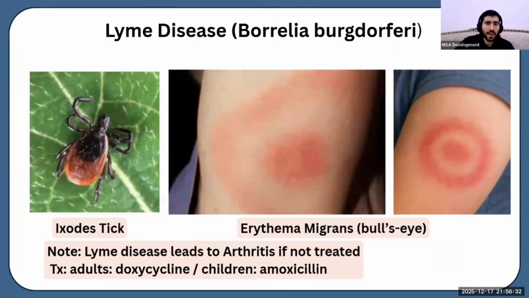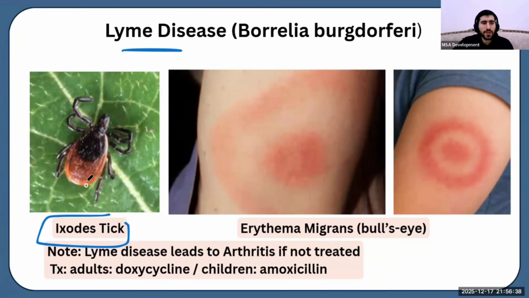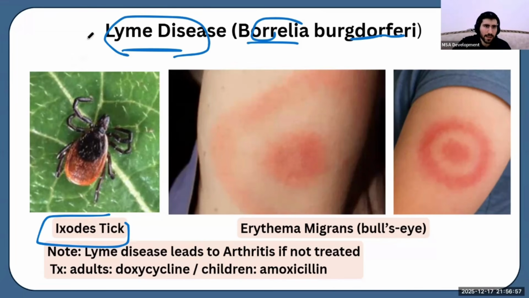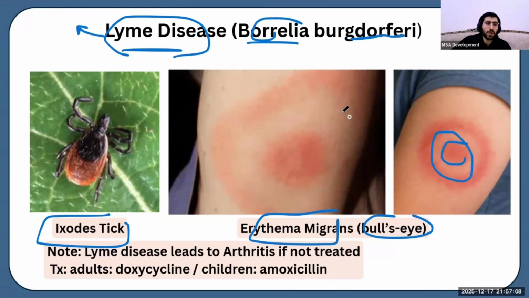Okay? Now we have something called Lyme disease. We have a tick called the Ixodes tick. This Ixodes tick has a bacteria in it called Borrelia burgdorferi, whatever. I've never, by the way, memorized the name. I just know Borrelia. So when this tick bites the person, it causes something called Lyme disease. Lyme disease causes a lesion in the hand or in the arm called erythema migrans. Erythema migrans looks like a bull's eye, like this. And it will also cause arthritis. That's all I want you to know.